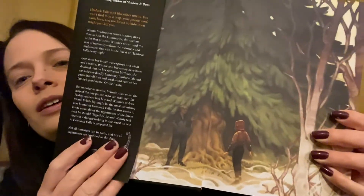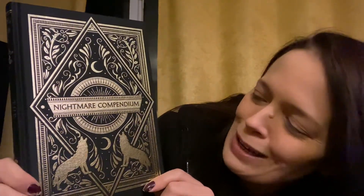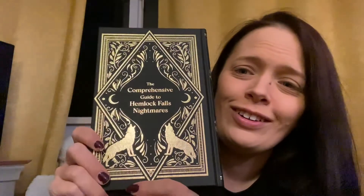And look at that — what does it say there? 'The forest is dangerous for the luminary untrained.' Oh, very pretty — it goes all the way around, sprayed all the way around. Let's open her up. The rear is the same — beautiful. Let's go under the dust jacket. Nothing on the reverse, but we do have foiling on the hardcover — look at that — 'Nightmare Compendium.' I'm intrigued already, and it goes all the way around.